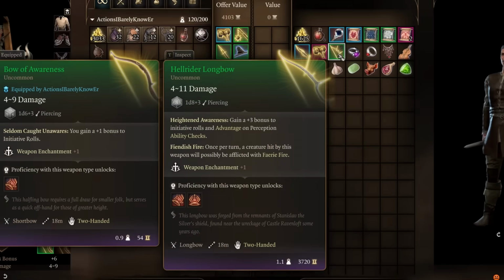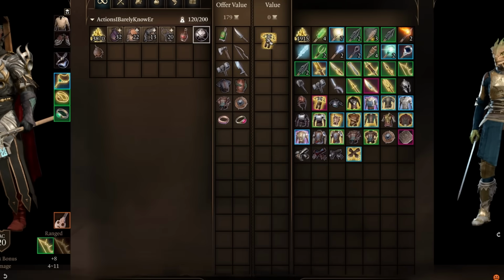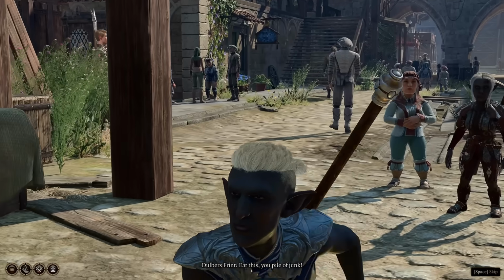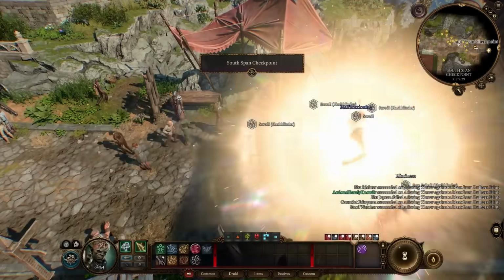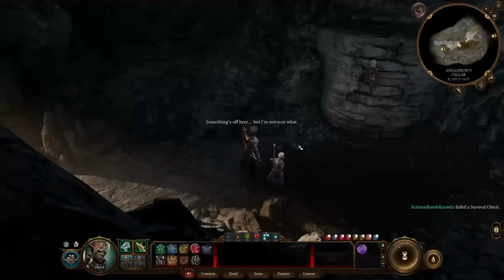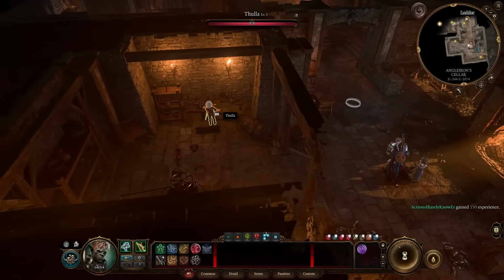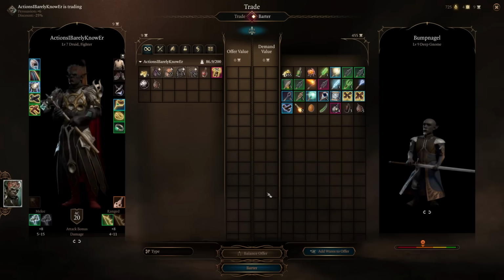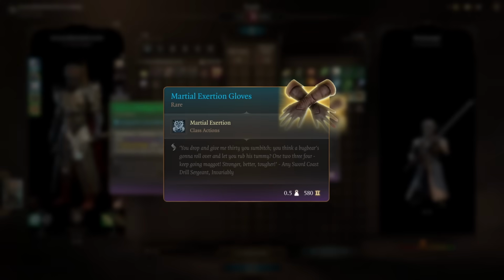In Rivington, I collect a few items that are not very important, but still nice to have, and because we saved them all the way back in Moonrise, the Iron Hand gnomes now come to our aid upon reaching the first checkpoint. I follow them into their secret hideout, but I'm not actually interested in talking to Wolburn. Instead, I just want to buy an item from this gnome right here, the Martial Exertion Gloves.